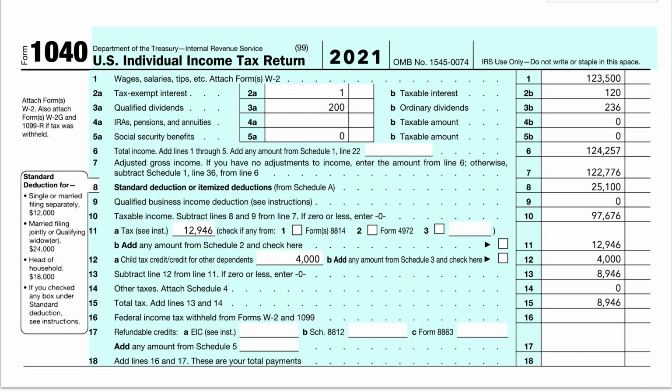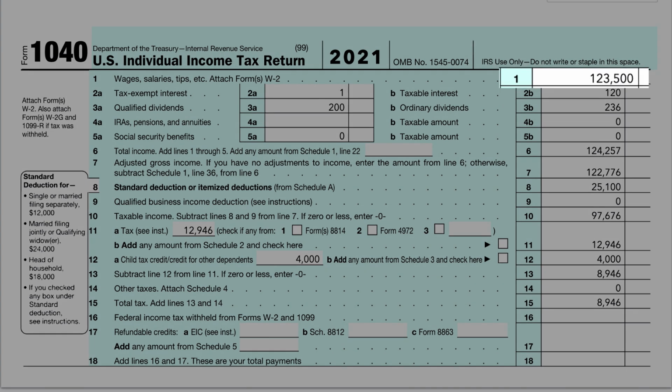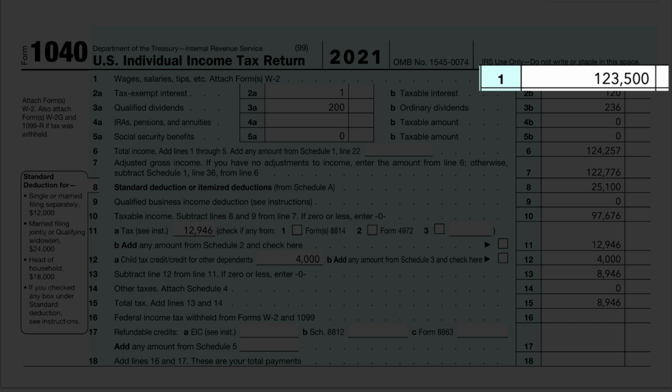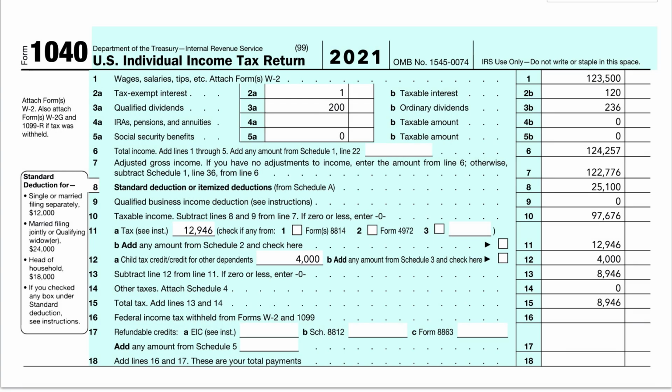All right, so let's go into Right Capital and we'll take a look at an example of a 1040. So if we look right here on line 1, $123,500. So this is their W-2 income. So this is what's reported in box 1 of their W-2. Now in this example, I have a husband and wife. So these are their salaries. And again, this number is after their 401k contributions. All right, so this is the amount that's reported in box 1.